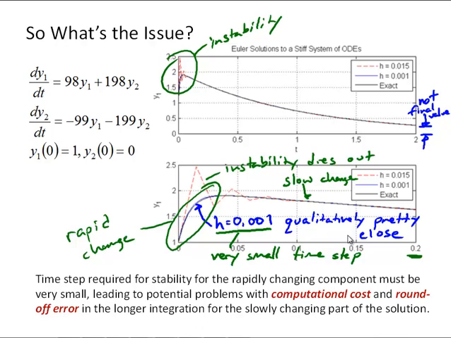In order to resolve that rapidly changing part of the solution we had to make a very small time step. And this has ramifications with the computational cost of the solution and also potentially round-off error. If we have to make that time step so small to resolve that quickly changing part of the solution that it actually causes round-off error to accumulate to a significant value as we get to a later time in the integration.